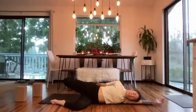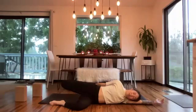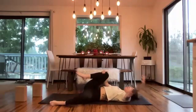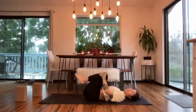Collarbones wide, pull your heel in. And find 2 cycles of breath. Nothing fancy, we'll just release right foot. And then as you roll to your back body, bring your knees into your chest for a moment, lengthening through your low back. Maybe draw some circles with your knees.